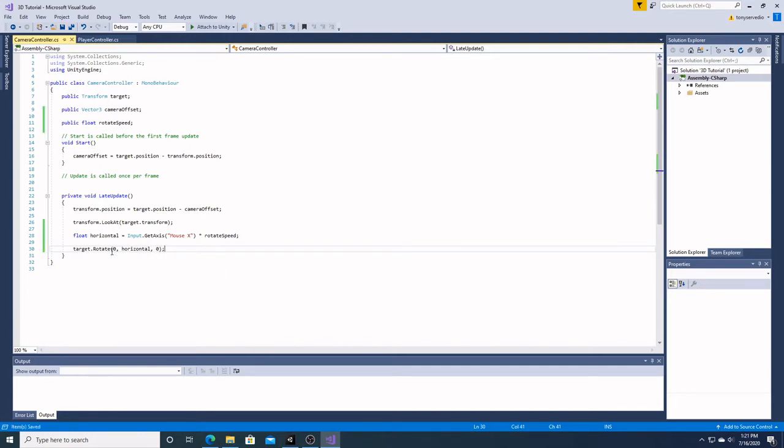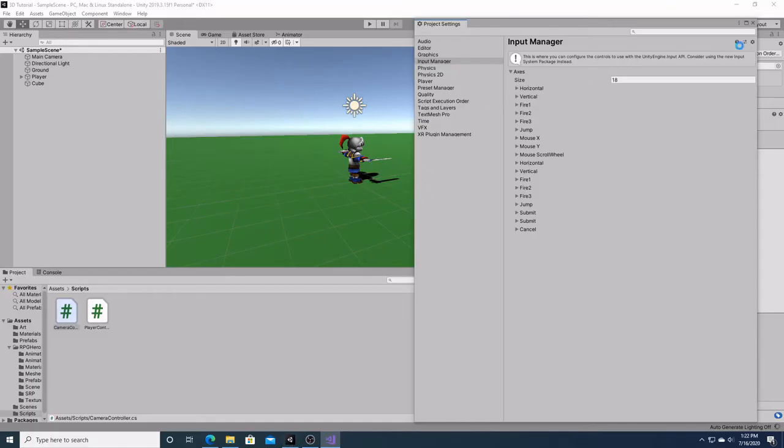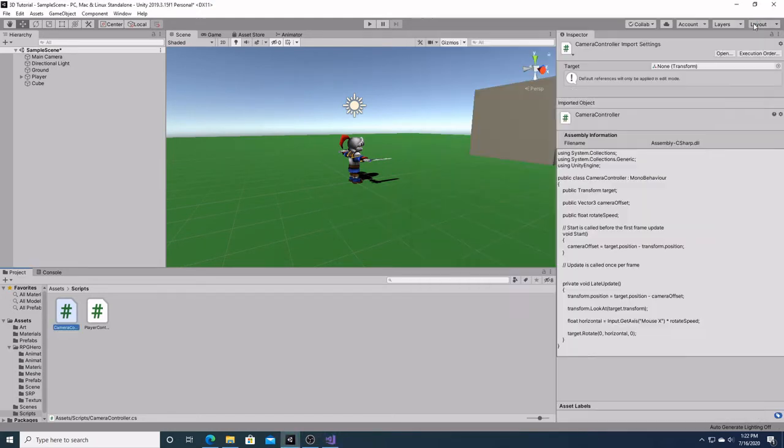And now we're going to explain this for just a second, because here's our target, here's our camera, and we want it to rotate, and in this we have the X, Y, and Z axis. Even though we're talking about the movement of the mouse X direction, when it comes to the rotation of our target, we don't want it to move in the X and Z directions, only in the Y direction, and I'll show you why that is right now. Let it save a second. We're going to X this out.